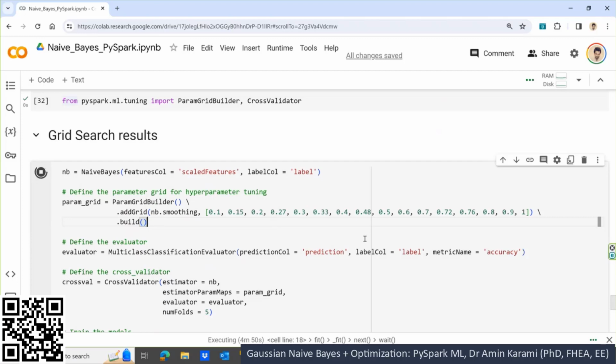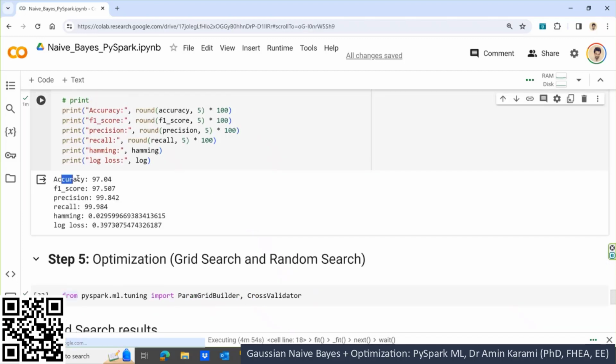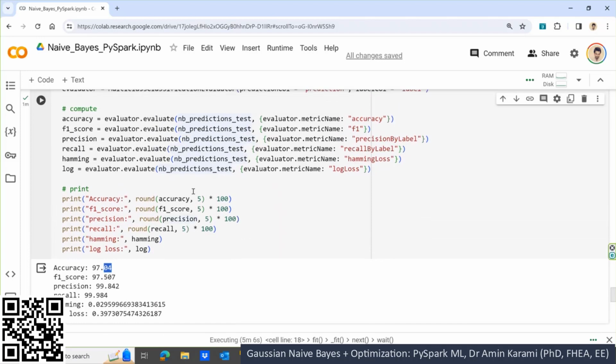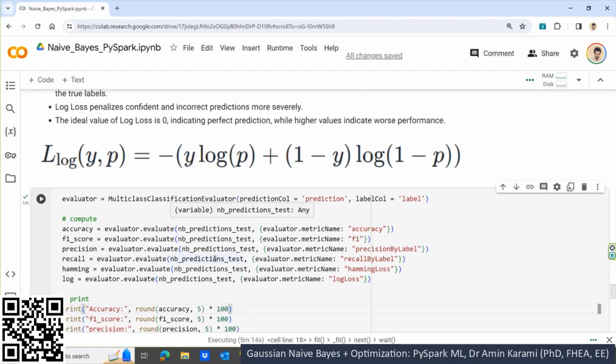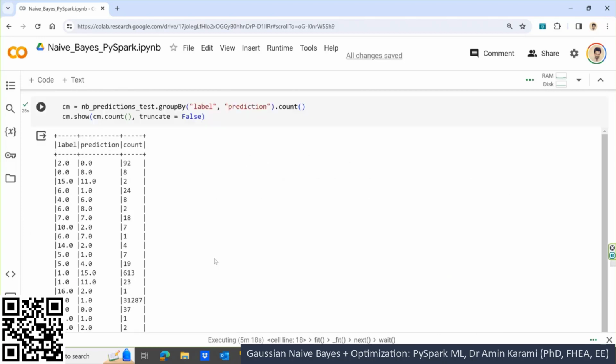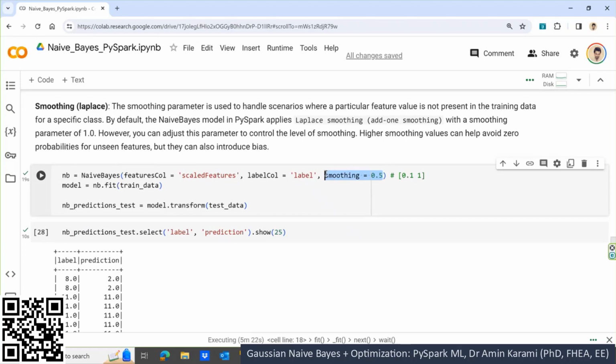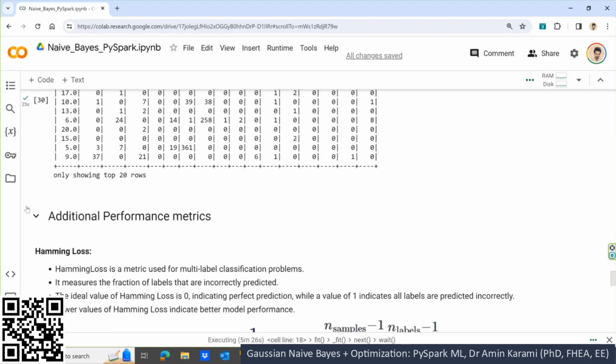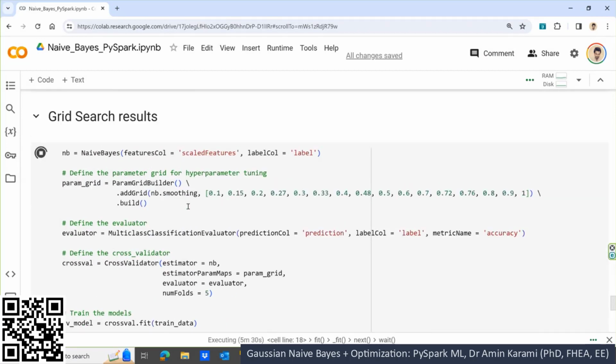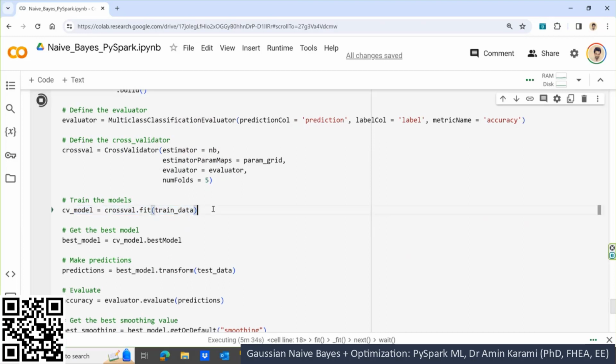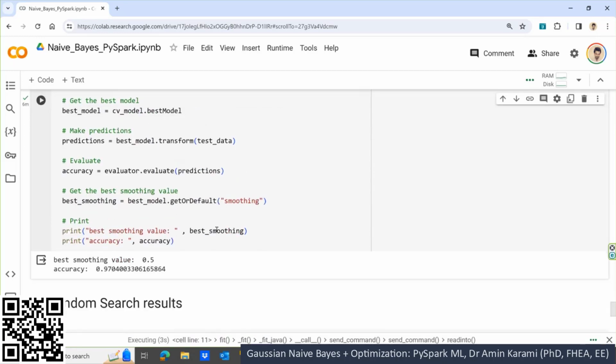Still grid search is going on. Let's see what is the best combination. So here we achieve 97.04 for the accuracy we could collect. And then what we did here, we had this combination with smoothing 0.5. All right, let's see what is the best smoothing value. So still grid search is going on, and still here fit, because many combinations there are. All right, it's done. So consider still 0.5 is the best result.